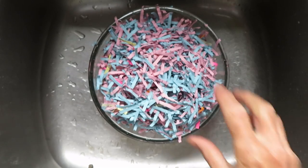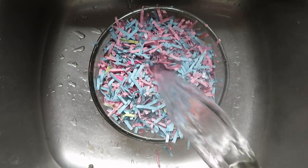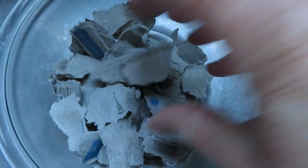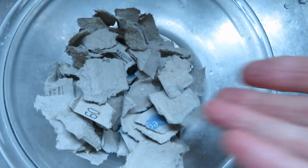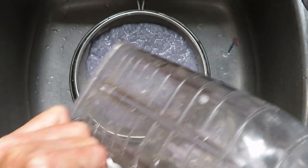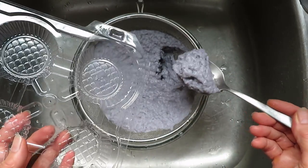Now first I'm making a paper pulp, so I'm using shredded paper here, and I am soaking it in hot water for 15 to 20 minutes. Newspaper and egg cartons, of course, also work beautifully. Now I am blending it in a blender and then draining it for just a couple of minutes, and I am ready to fill my first form.